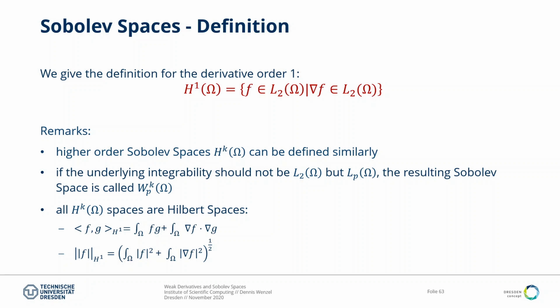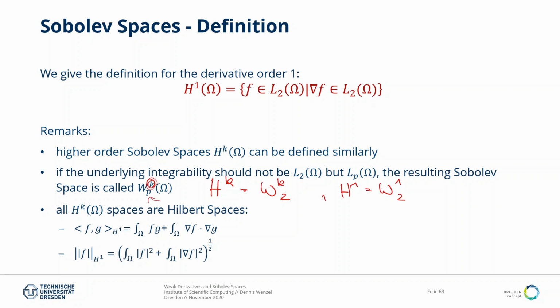Of course, it is possible to define Sobolev spaces not with respect to L2, but with respect to a different Lp, for example, the L1 where we started. Then we call this space W^{k,p}. So instead of just writing the k up here for the number of derivatives, we are also adding the p. So in a sense, our Hk spaces, the ones that we are usually concerned with, are W^{k,2}, because the underlying integrability is the L2. And more precisely, our H1 that we usually talk about is W^{1,2}. Okay?